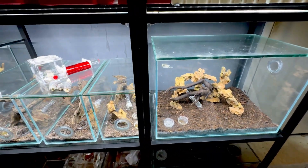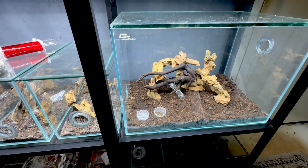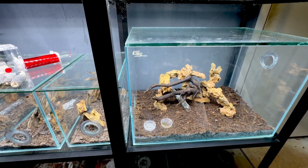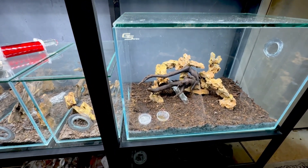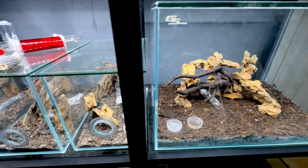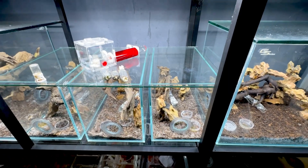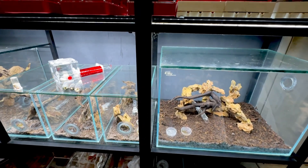The adult ants themselves don't eat solid food — they just want nectar, like pure honey or a sugar water solution. You can buy commercial foods for them, but they do want crickets to feed the larvae, because the larvae will eat crickets until they morph into an ant. Once they cocoon and turn into an ant, they just drink sugar water solution or honey. Any food that's high protein they'll grab and take it to the babies. If there's never another update on the bull ants, you'll know they did not make it — but we're going to have a good go at them.